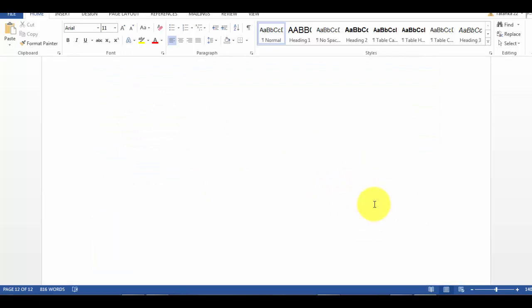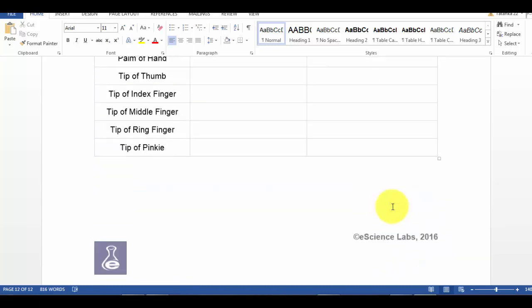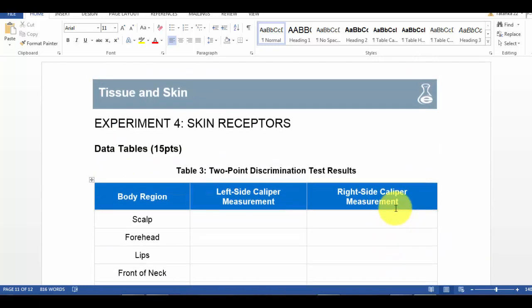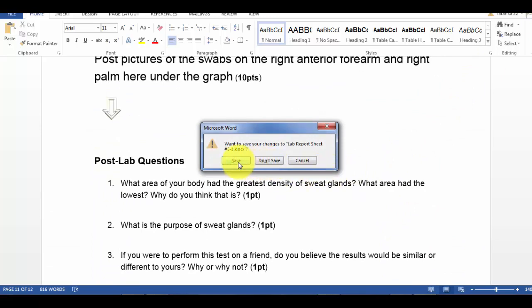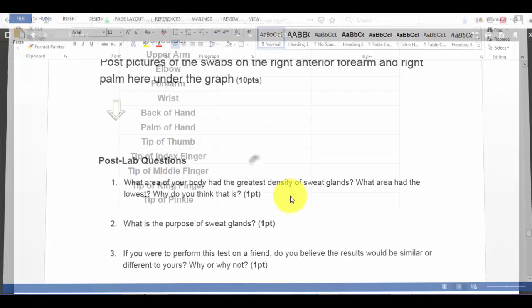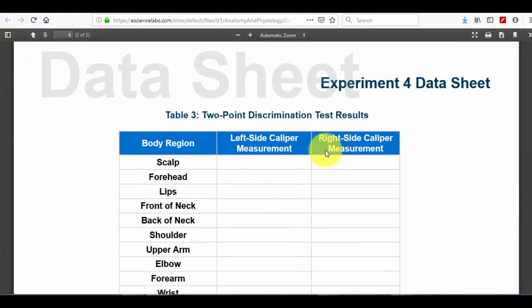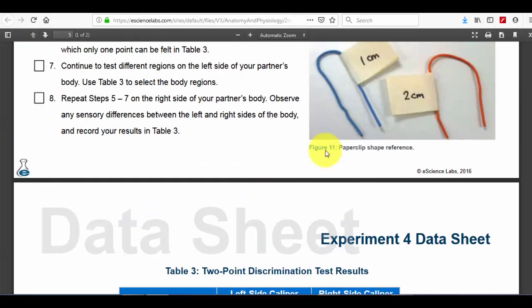Now, this is not due until the end of November, so you have plenty of time to do this. We are going to have a couple more labs between now and then, and that's when they're going to be due. The end of November is right before the semester ends, and I'm going to have to grade everything. So go through, read the instructions, and email me if you have any questions. Thanks.